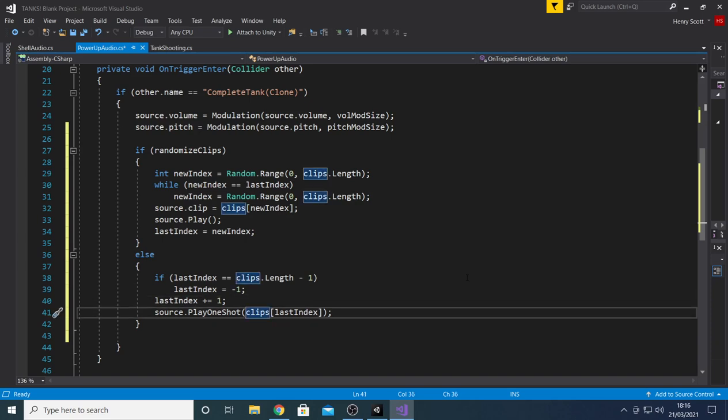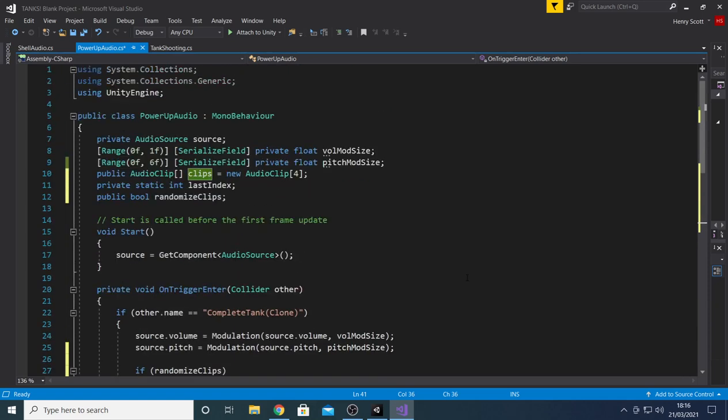We can also apply this logic to the very first time a power-up is collected. Because we never instantiated last index when we declared it, we know it's going to start at 0. This means that the first clip to be played will be our second, index number 1, because our script is going to add 1 to the last index before using it to select a clip. So to fix this, we can set last index to -1.